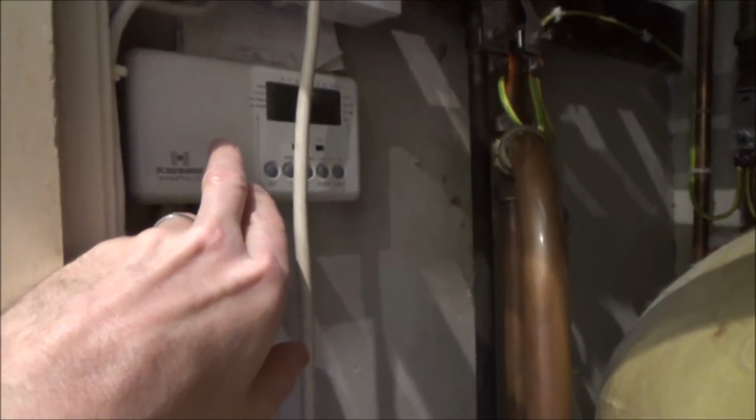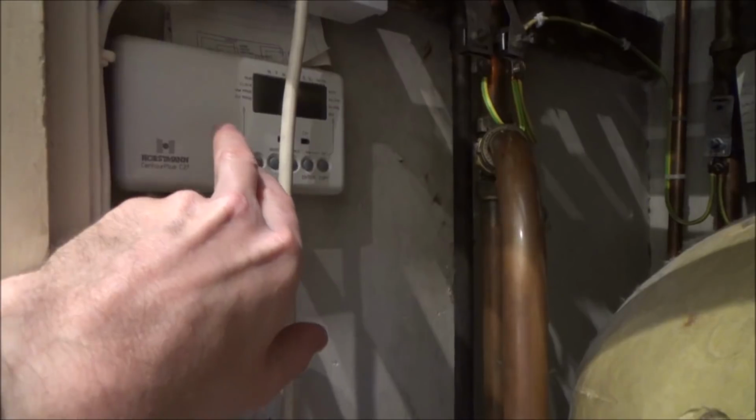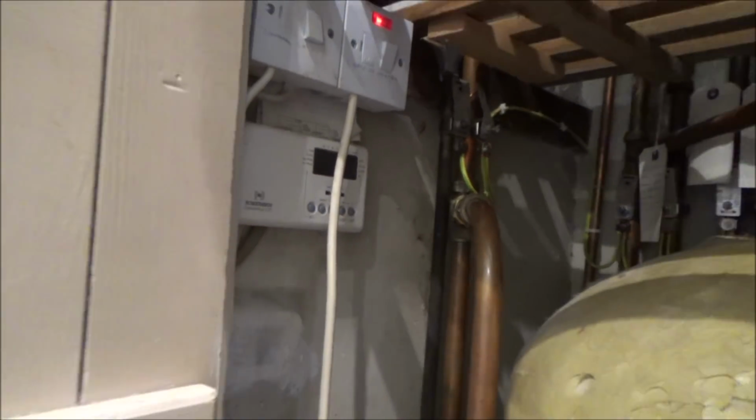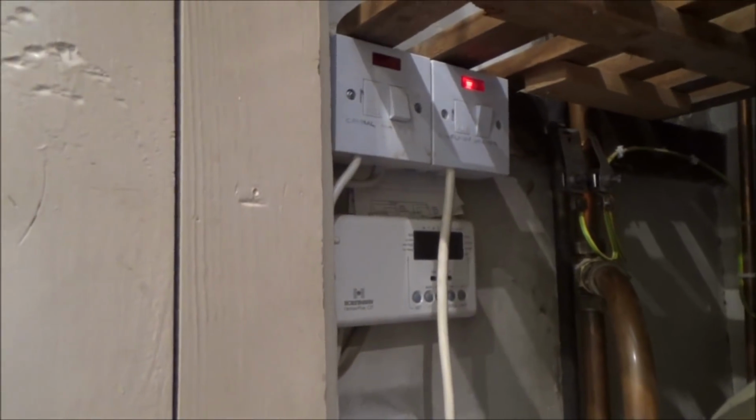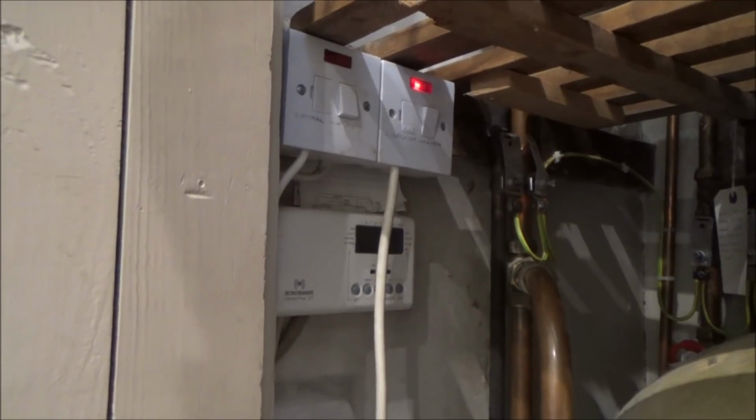But in my house, I've just got a simple room stat, so I do use the programmer. But you kind of have this on all the time and let the room stat do all the work? Yes. Right. Let's now double check that we haven't got any voltage going into the boiler, and then we can take that circuit board out and test those capacitors.